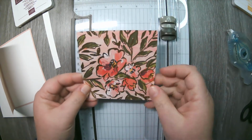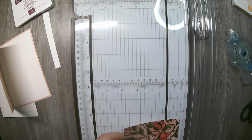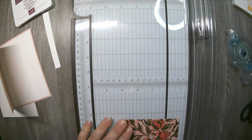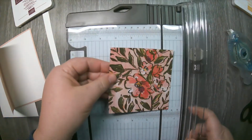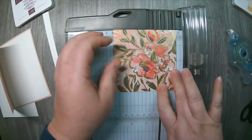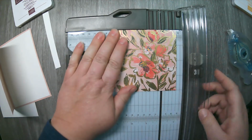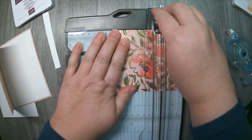And off the bottom, I'm going to take my paper trimmer, and then you will do this as well. This will not come pre-cut for you. You'll get your 4x4 piece, and then you can cut it. Let me come up here so you can actually see what I'm doing. I'm going to go ahead and put it over here to the right, 1 inch on my paper cutter. And I'm going to go ahead and cut both of them at the same time.